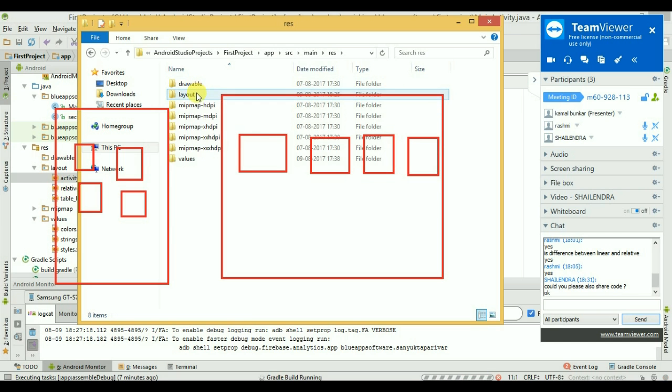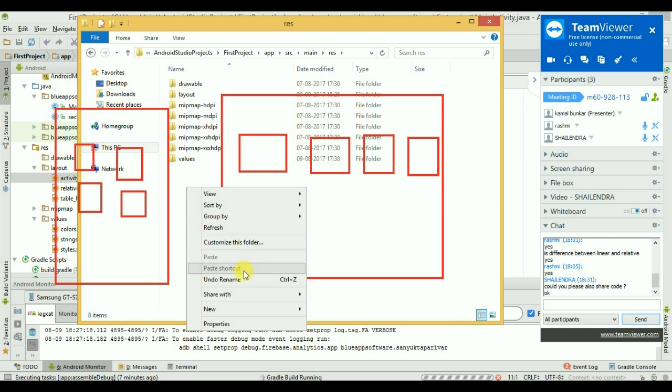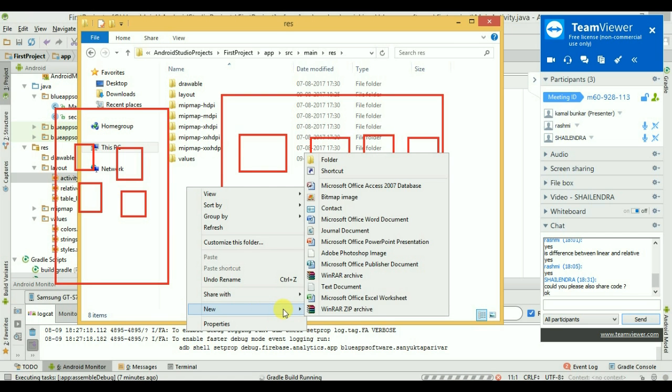There you have to create a new folder for tablet view only. If suppose your client requires a different type of view in tablet, you have to create a separate folder.